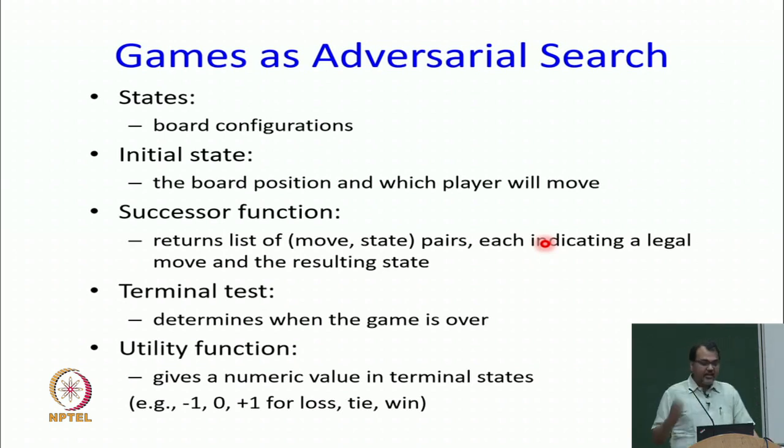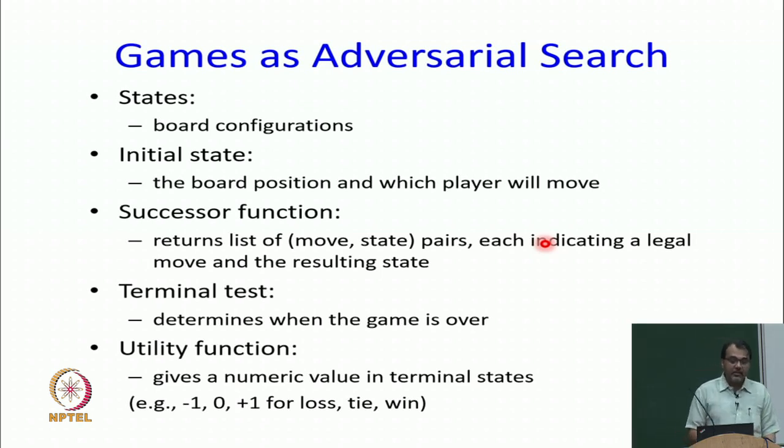And so, for any kind of search algorithm, I need to have a state, an initial state, a terminal test, a successor function, and that is not very hard to figure out. Like we will have board configurations as states. Suppose we have a board game, although if it is a different kind of game, then that configuration will be the state. The initial state would be the initial starting point of the game.